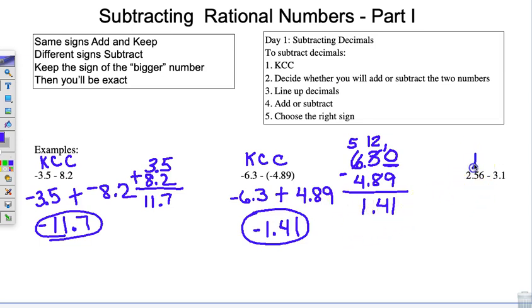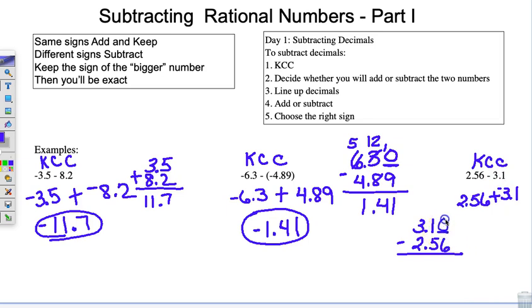In the third one, again using my KCC, I keep my first term 2.56. I'm going to change my subtraction sign to positive, and I'll change the 3.1 to a negative 3.1. So now looking at these two numbers, I can see that the higher absolute value is right here, the 3.1. So when I subtract my numbers, I'm going to put that one on top and the 2.56 beneath it so I can subtract them. Now if you're asking why I'm subtracting, it's because this is a positive number and this decimal is a negative number. So we have to find the difference between the two.